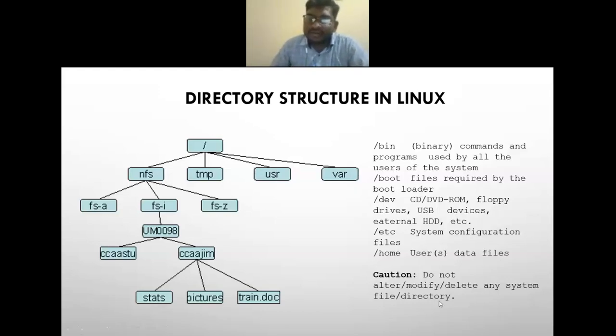One of the most important ones is the home directory, which contains all the data, documents, and all the information related to each user, because I told you this is a multi-user operating system. There can be any number of users using a single Linux operating system. All the users' information is kept in the slash home directory. Okay, I will show you all the things there.